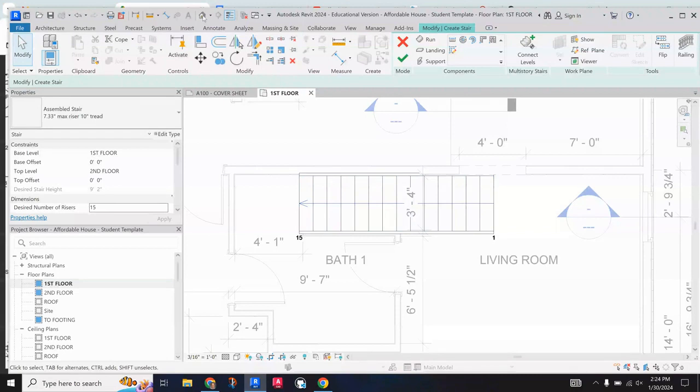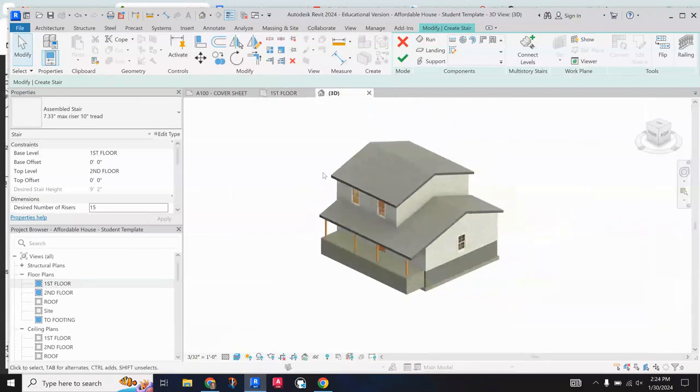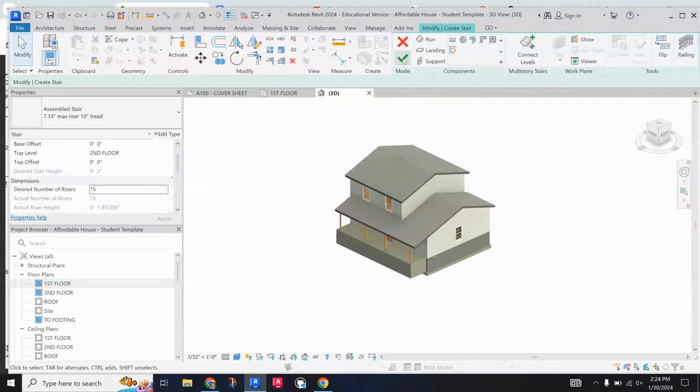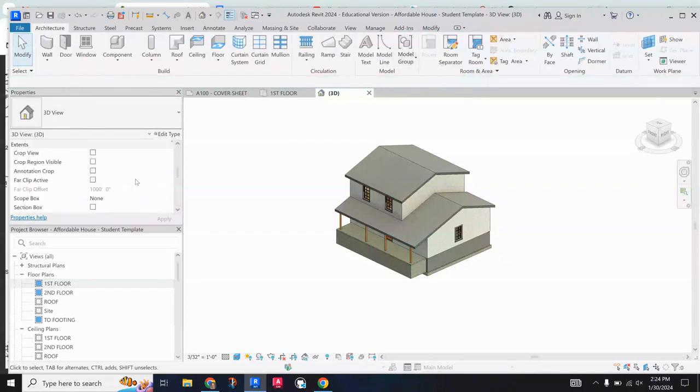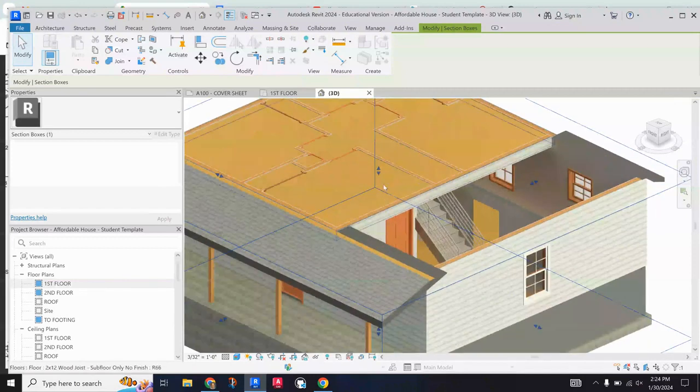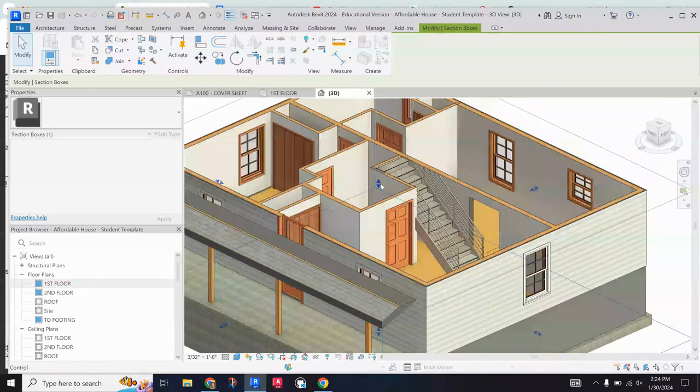And if we go into 3D view and turn on the section box, so click out here. Sorry. Before we do that, we have to hit the green check mark to finish the stairs. Now I can turn on the section box, cut down into the house. All right, so I need to cut a little bit further so I can see.